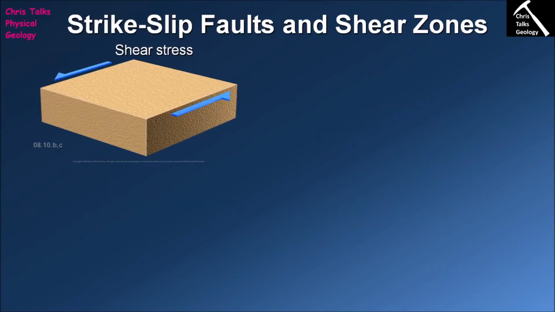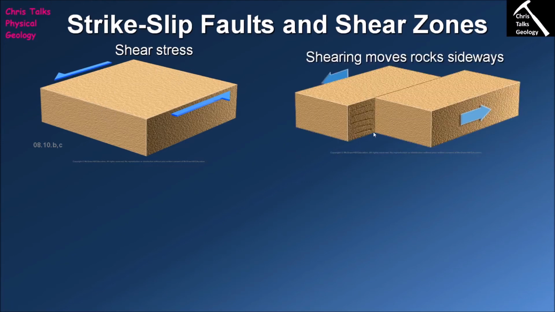So what type of deformation and metamorphism will we see associated with strike-slip faults? So once again, where we have a strike-slip fault, we have a block of rock which is essentially trying to move in two different directions. So obviously in this case, the left-hand side of the block is trying to move in this direction, and the right-hand side of the block is trying to move in this direction. And that means we have a build-up of stresses in the center of our block, located about here. So if our block fails in a brittle fashion, obviously it will break into two, and so this block will move that way and this block will move that way, and so all of the deformation is going to be limited to this fault plane right here.